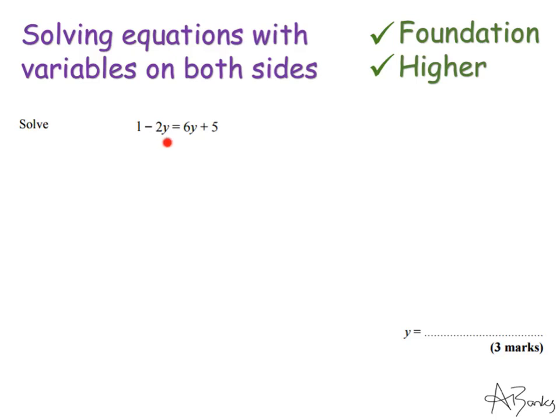And that's what I'm going to do because this won't leave me with any negatives, whereas subtracting 6y from both sides would. So my first step here is add 2y to both sides.